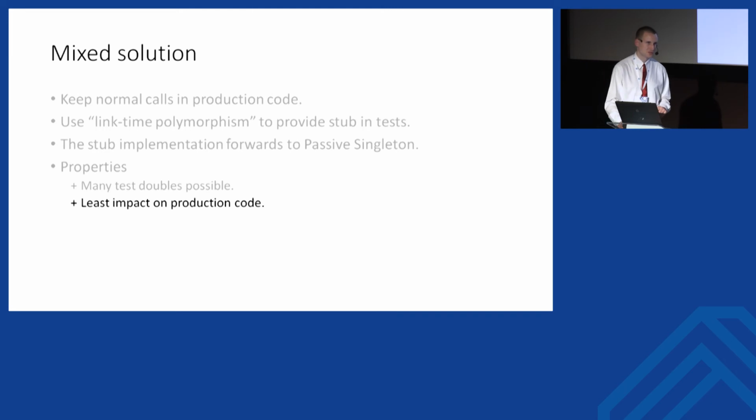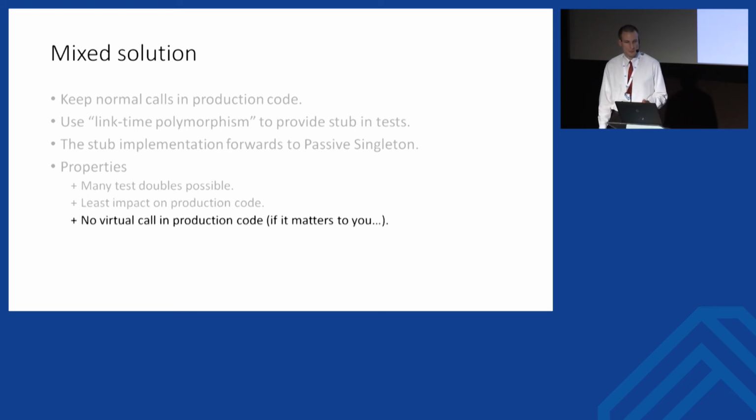Least impact on production code. The production code doesn't change at all. The production code still calls global functions as it always did, which might be an extra advantage if you have a hard time convincing your colleagues to adopt the new approach, if they are not particularly fond of those dependency injections and prefixes that they now have to use for well-known global functions. So from their point of view, the production code never changed. It actually never changed at all, because it really calls only those global functions. The link time polymorphism assures that there is no forwarding or whatever else in the production code. It's only done in the testing code.